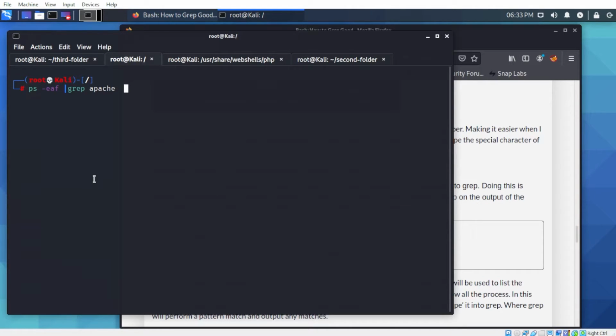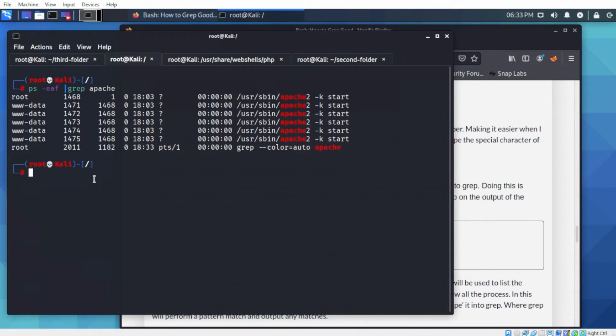To see processes, we'll use the ps -eaf command. You don't have to know too much about that command, just know that it's a command to check processes on your computer. Over time, I'm sure I'll make a video about the ps command. So it's the ps command, and then you pipe that into grep, and we're looking for the pattern Apache. We can see several results. This last one is actually the grep command that I'm performing myself. As you can see, the command is grep Apache.